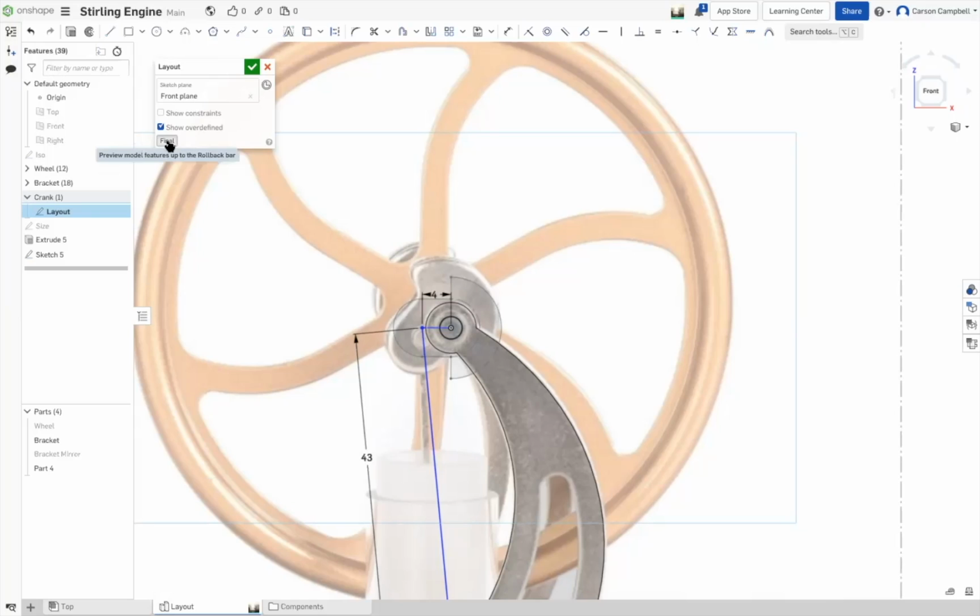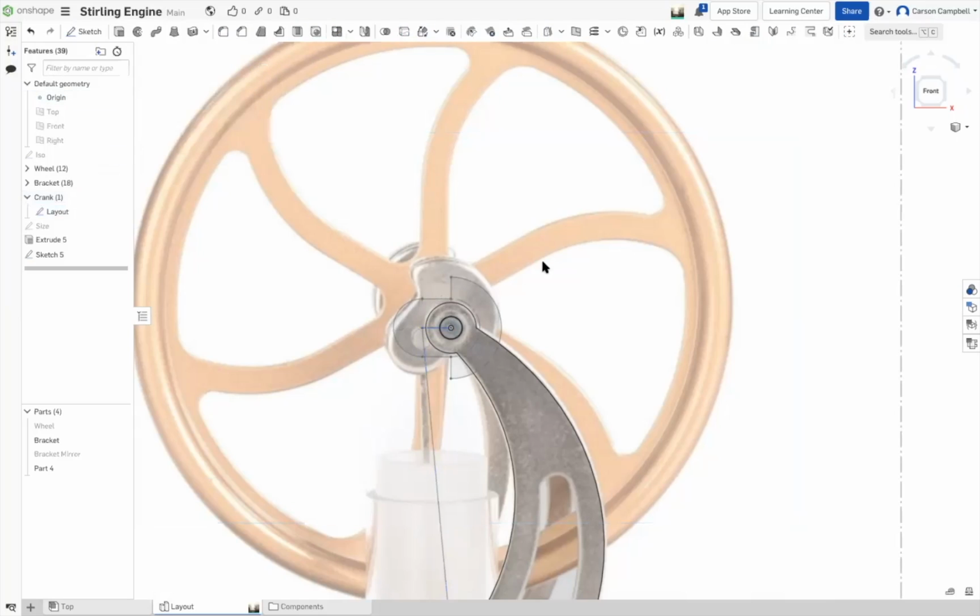No. Yeah. Okay, so let's say okay to this, and let's extrude sketch 5. First off, let's rename sketch 5 to counterbalance. C balance or something like counter, that's fine. You can spell it out if you want to. Okay, and now let's go ahead and extrude that out 2 millimeters.